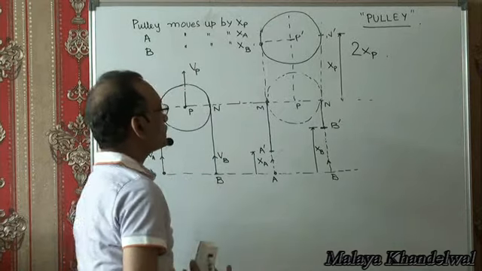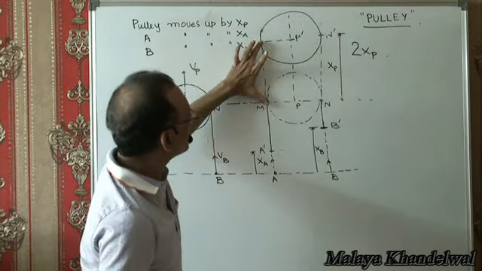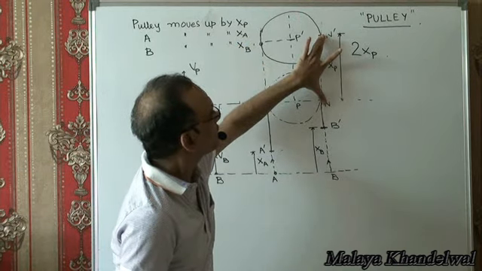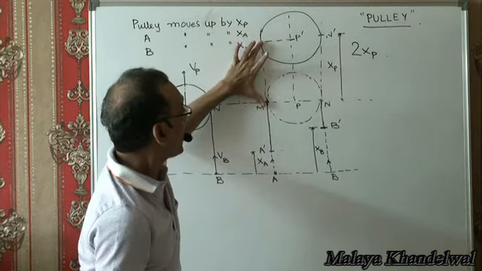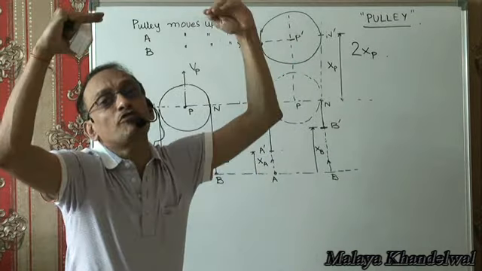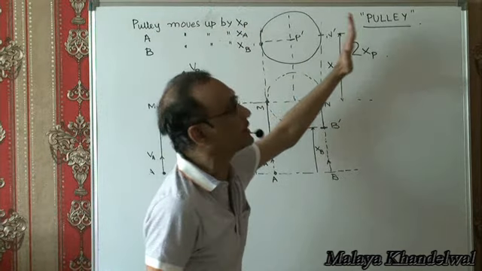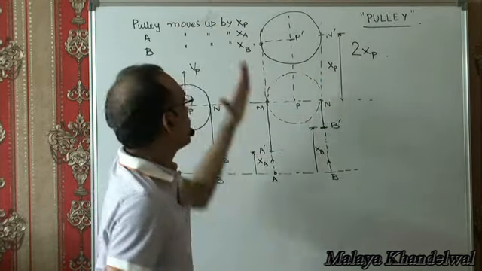So, suppose the pulley moves up by an amount xp. That means this length of the string is what is additionally required. I need to free up length xp and xp by movement of A and B upwards so that I can get xp on this side and xp on this side. That means I can get 2xp on the sides.